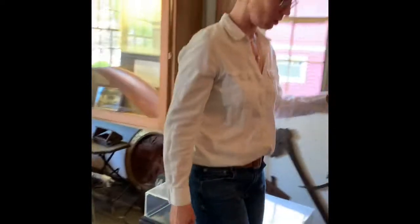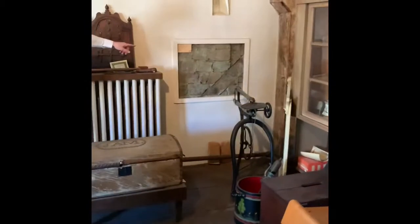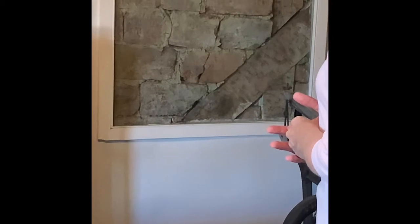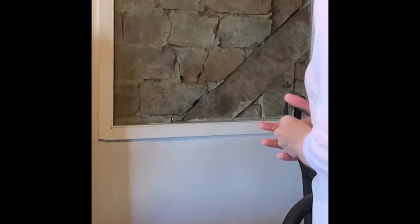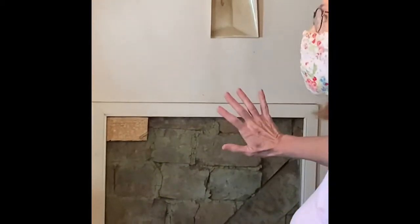Let's step over here so you can get a good look. These are some of the bricks, and they used oyster shells as some of the mortar between the bricks. The story goes that Humphrey brought some of the timber and bricks from England, and they could use that as ballast in the bottom of the ship as well — it served a dual purpose for the weight. These bricks are on the second floor of the house; they had them on the first floor as well, but when they moved it, the story goes they took the bricks out of the first floor. It's really great to have that little window to see what's behind the plastic.